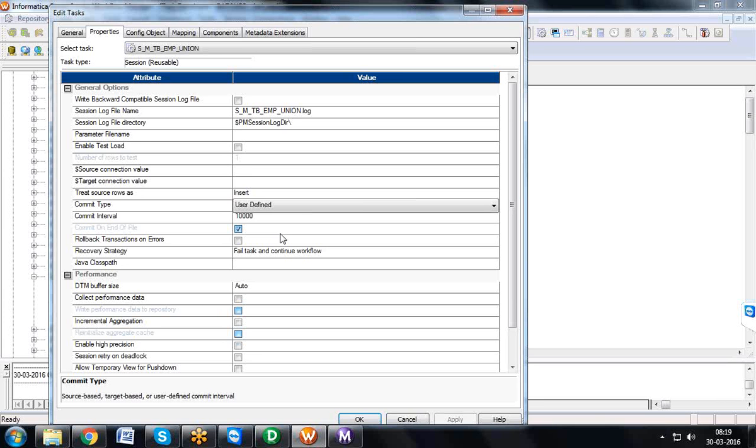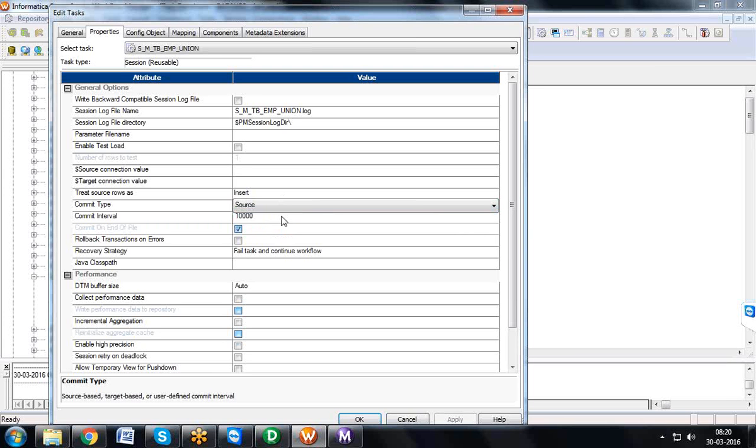Whenever you work with the transactional control transformation, at the session level, the commit type will be user-defined and you can't edit that commit type. This was an interview question asked a year back. I'm using a transactional control transformation and at the session I define user-defined, but after some time I don't want to commit the data based on user-defined conditions. I want to commit the data based on source-based. So I just changed user-defined to source. What happens? Does my session succeed or fail?